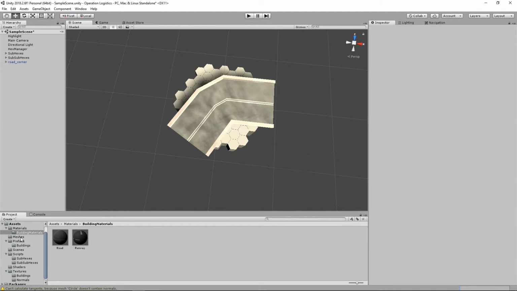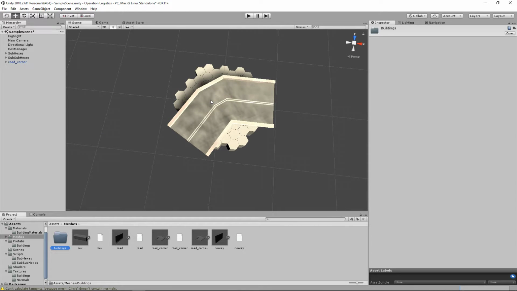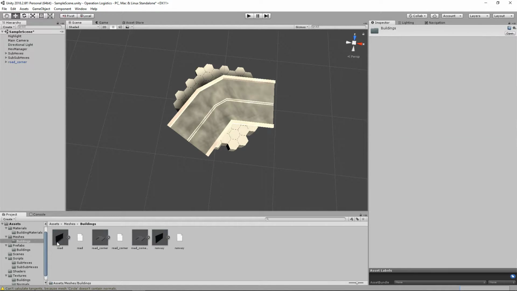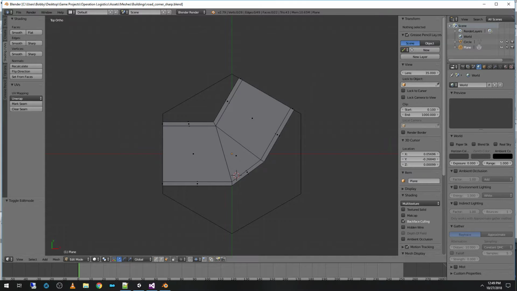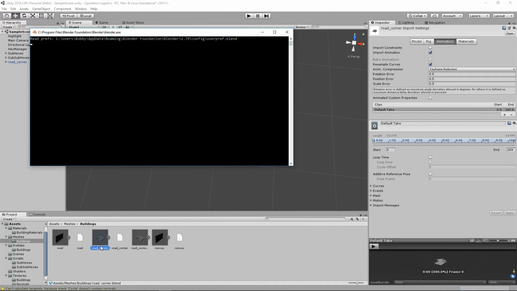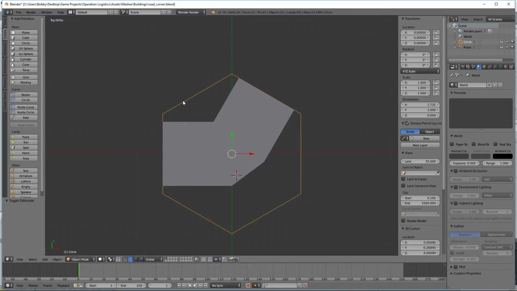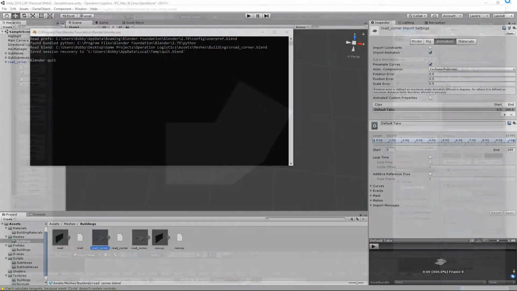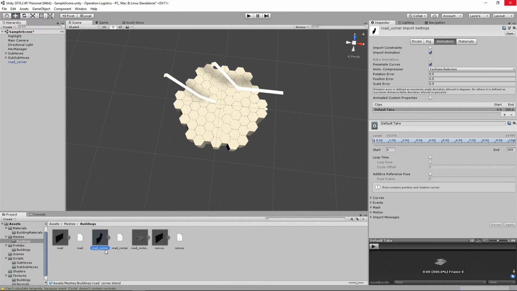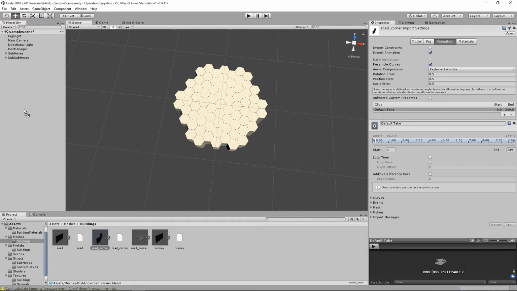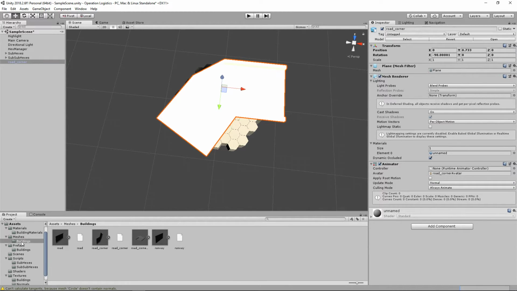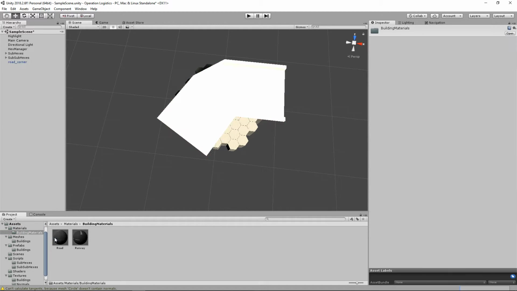I'm going to go into our meshes here, and let's just create a folder here. And let's create this as buildings, just to keep this a little bit more clear. And I'm going to move all of these into the building folder other than our hex mesh. Okay, so this is road corner sharp here. Oh, and one thing we need to do, this error message here is absolutely right. We need to come into our road corner and delete our hex mesh because it's not useful to us anymore. Unity? Are you okay? Okay, Unity's okay. It just didn't like to re-import that, I guess.